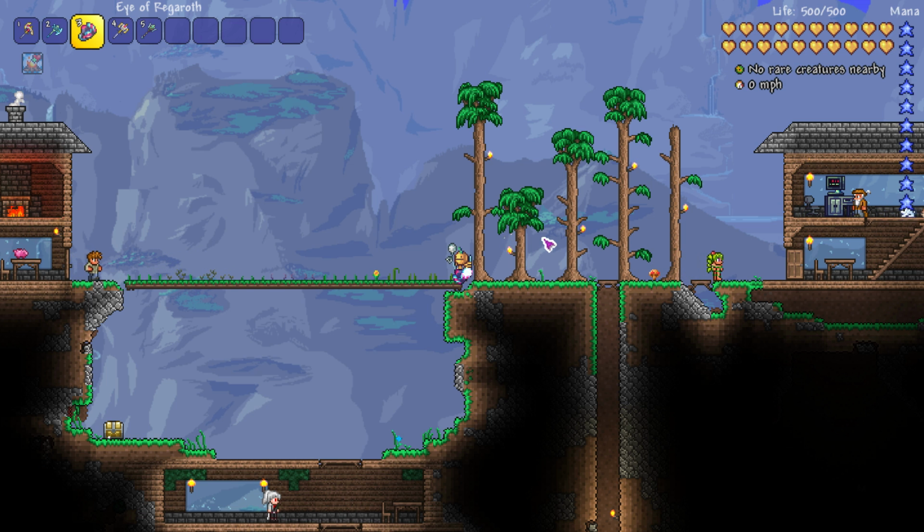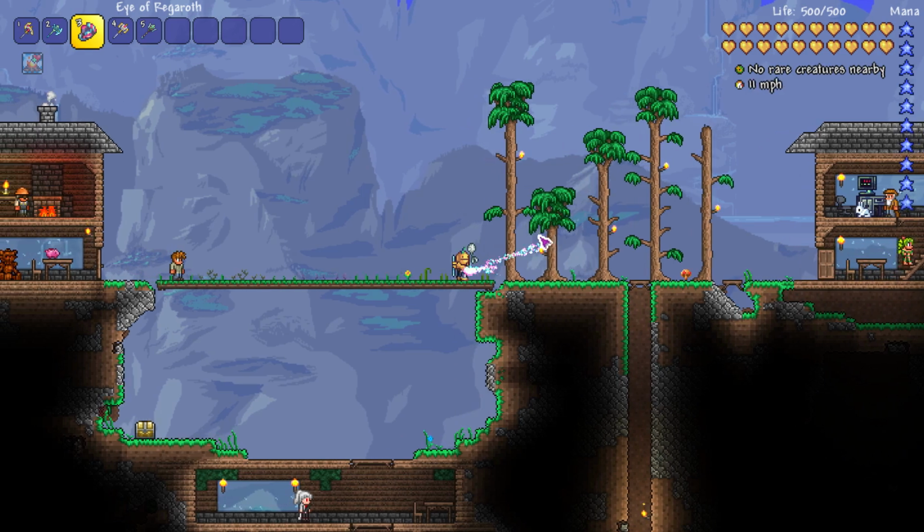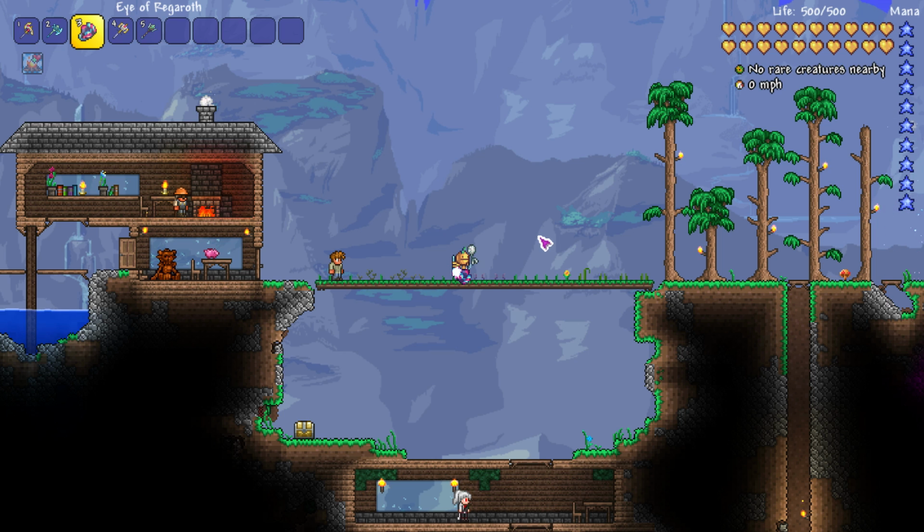But the way I wanted to start today's episode is by making a brand new weapon. Because right now, we have the Eye of Regoroth. And I have to say, it's pretty good. You know, I'm not really complaining about it. But I do feel like I need to try and find some kind of variation.